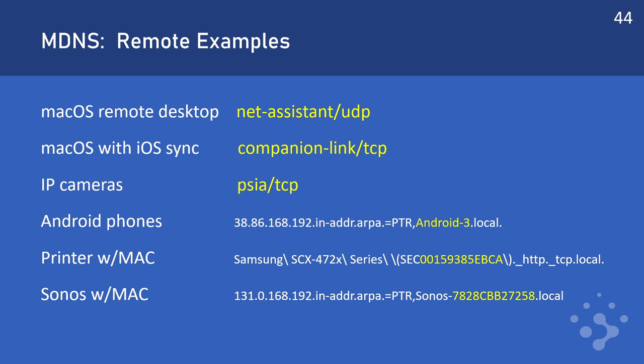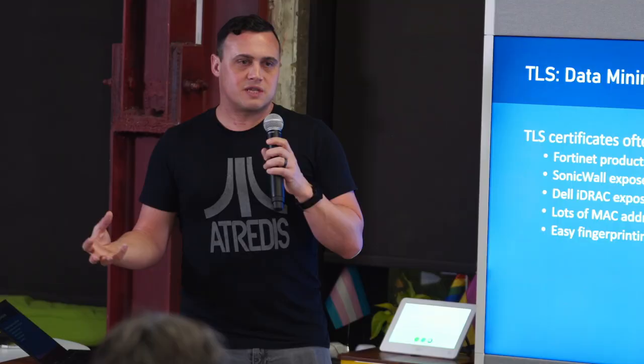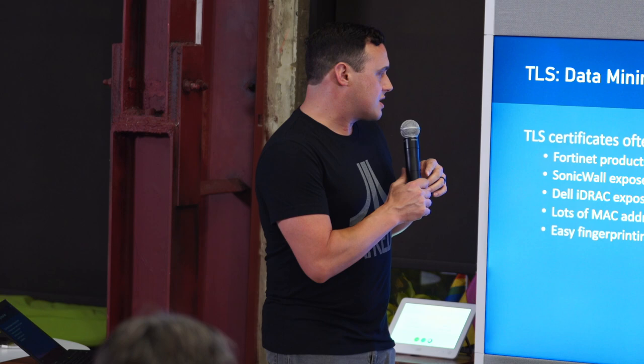The goal of all this is how do we get as much possible information out of this field as we possibly can? And this also applies to other fields that most people don't really think about. If you look at the default certificates for most network devices out there, whether it's Chromecast, whether it's a router, whether it's a Palo Alto firewall, a Fortinet box, they expose tons of information in TLS fields. Now, they may not expose it in the main port 443 web interface, but they often expose it in a secondary one, like port 8090 or 8443 or things like that. The default certificates expose all kinds of fun stuff.